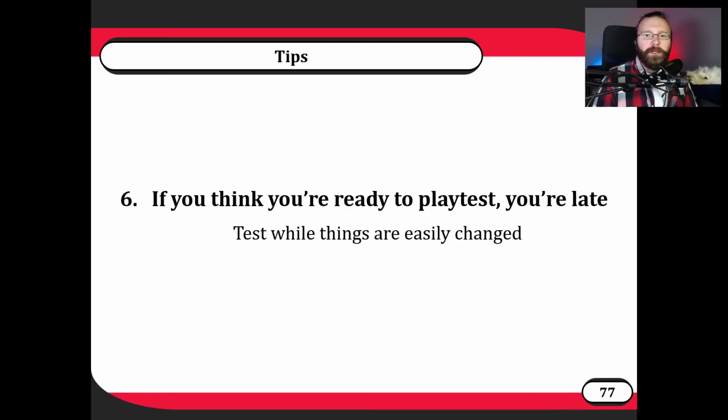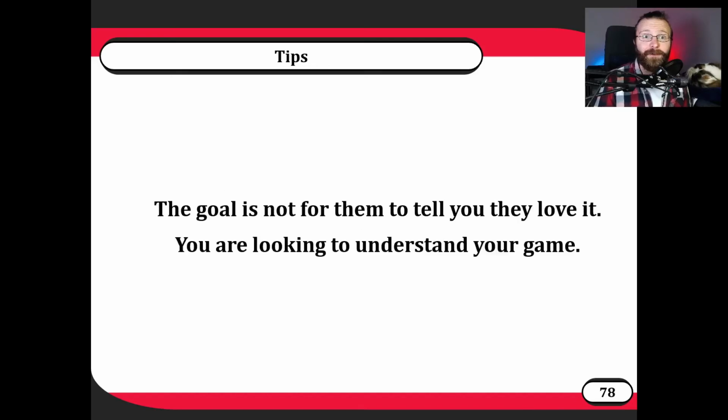If you think you are ready to playtest, then you're already late to the playtesting. You want to test things while they're in active change, and generally, it's just a psychology, and I fall into this all the time. When you are actually rapidly changing stuff, it feels too rough to hand out to other people. Even if you know that it needs to be rough to be playtested, you still think that it's too rough. You can't test the part you want to test, but there's more stuff that you could be testing. And by the time you've put 10 dominoes in place, if that first domino wasn't good in the first place, well, all the other ones have to get thrown out too. So start early, start with as few dependencies as you have so that you can remain as flexible as possible.